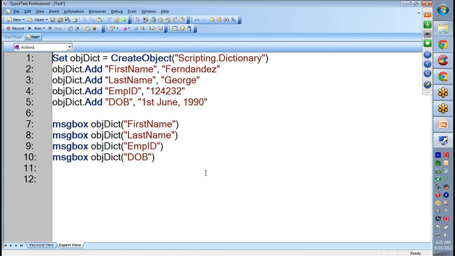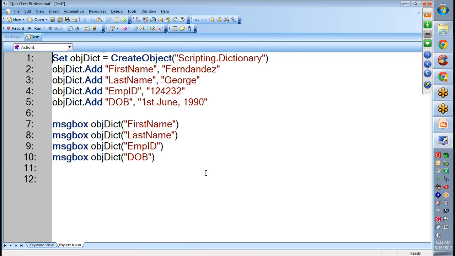Meanwhile, compose mail: to, cc, bcc, subject, so many fields you have to fill up, right? At that point of time it's better to go for a dictionary object. Meanwhile registration: while registering you have to fill up so many fields in your registration form, first name, last name, middle name, age, date of birth, present address, permanent address, username, password, like that. Even at that point of time you can go for a dictionary object. So this is the purpose of a dictionary object.